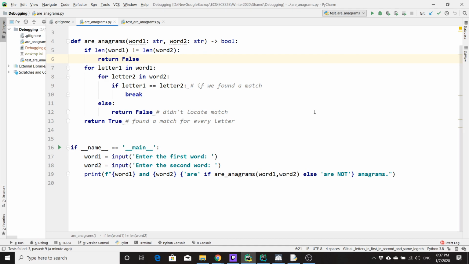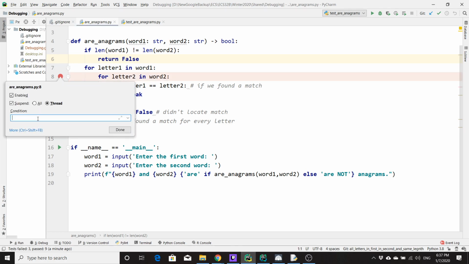Right? Because now notice that our solution to the problem is: if every letter in the first word appears in the second and every letter in the second appears in the first, these two words are anagrams, right? And we should try to write our solution that way. I do also want to demonstrate how we could see where this thing starts to go wrong. So we want to break here if word 1 is equal to app.